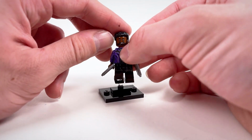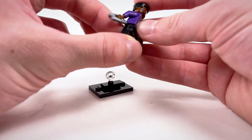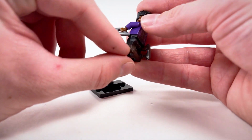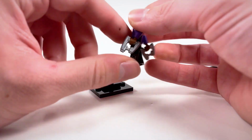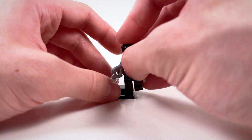But on the bright side, we also do have an actual face for Black Panther now. And I also love the legs here. We have the boot jets on the side, and of course, just great design and great printing all around. So another, yet another solid minifigure in the series.